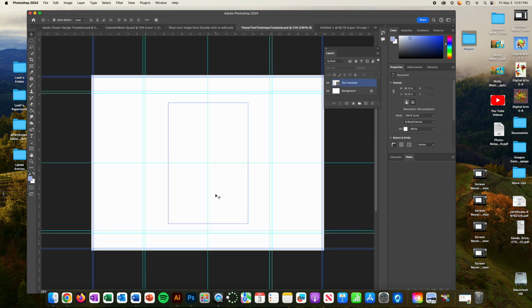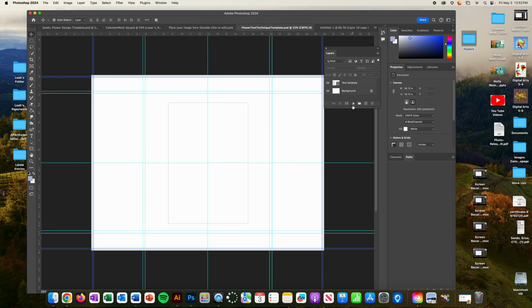So here we have our template. It looks a little complex because there's a lot of guidelines and there's this random box sitting in the center, but I've laid this out so that your design stays within this outer box here. And then just to note, your text is supposed to stay in this inside, and it's actually going to stay in that inside portion perfectly because it's going to be going into this box. So the first thing we're going to do for this video is I want to fill in the background, and then I also want to show you how to lay out the text.